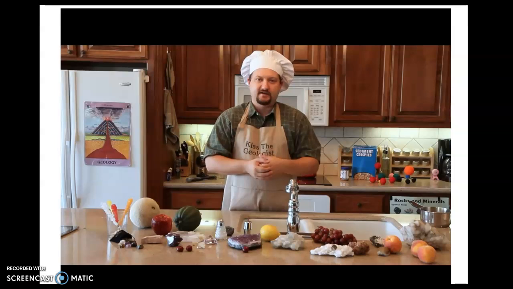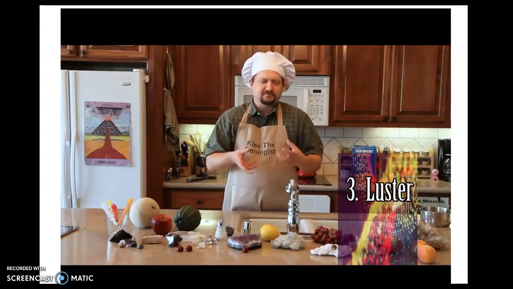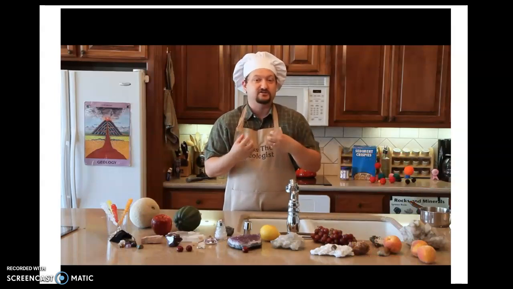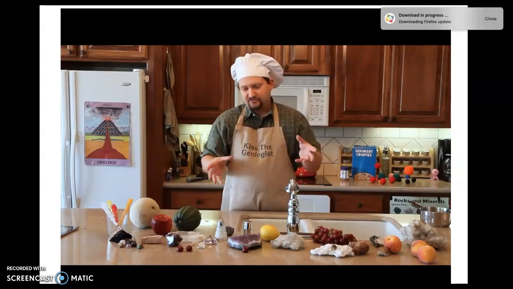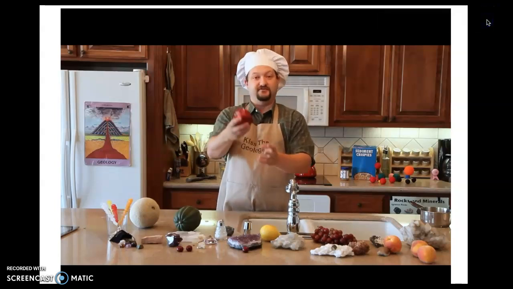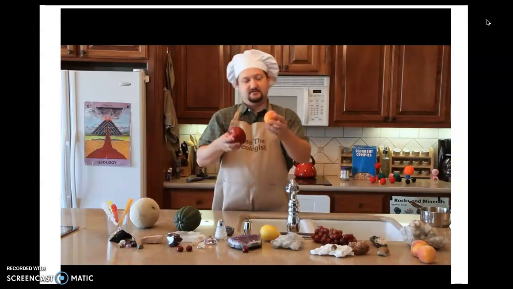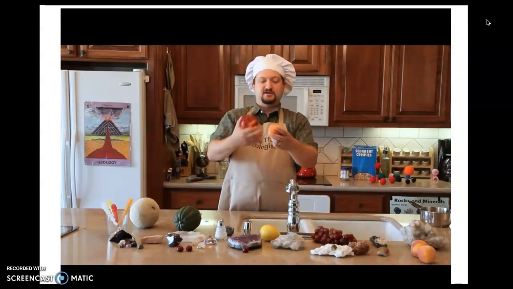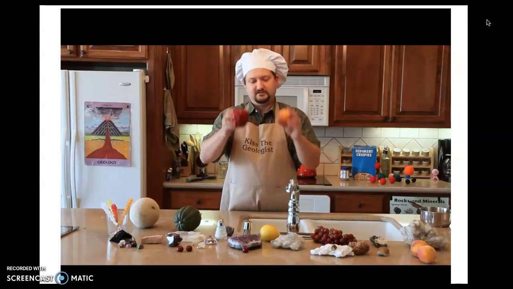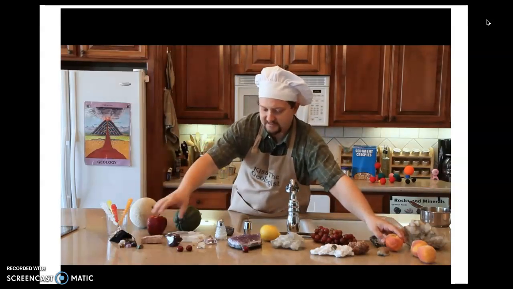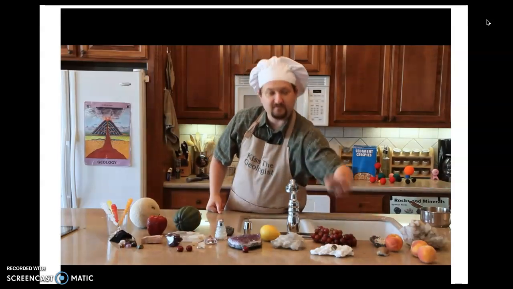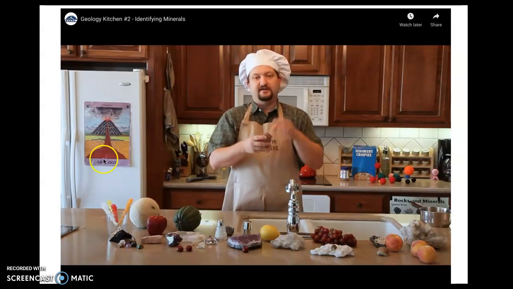So the next step is to look at what we call the luster of a mineral. The luster of a mineral is basically how shiny a mineral is, or how light reflects off the surface of the mineral. And if I use fruit as an example, here you can see this apple is actually very shiny. Light reflects easily off of the surface of this apple. But the peach looks quite dull. And as light hits the peach, it gets diffused and absorbed, and it doesn't reflect back to your eye strongly. So we can look at minerals and classify them based on whether they're very shiny minerals and they reflect a lot of light, or if they're very dull minerals like this one that absorb light or let it pass through.